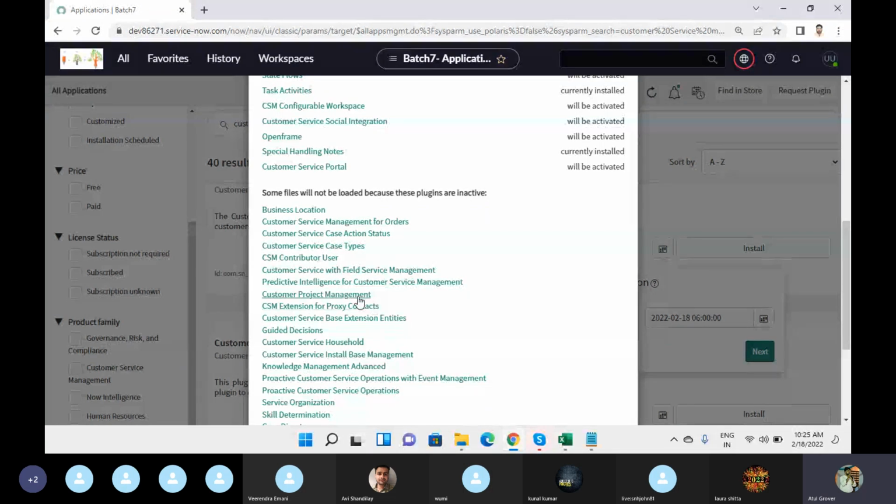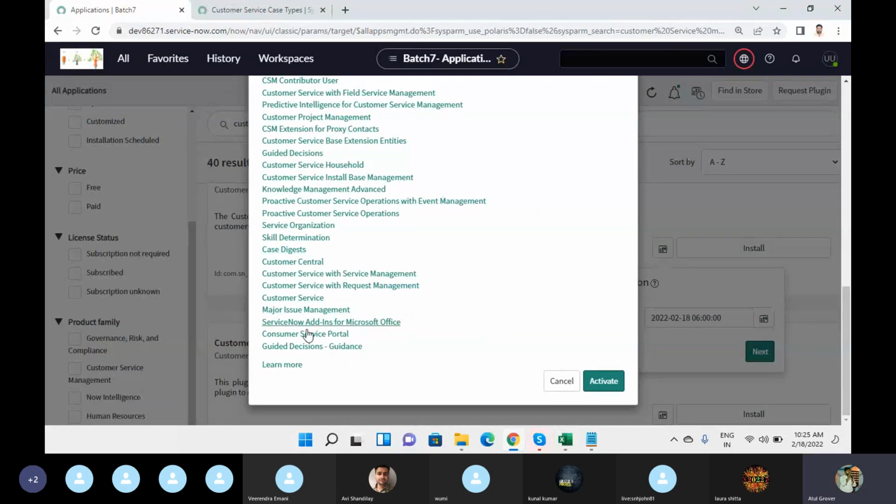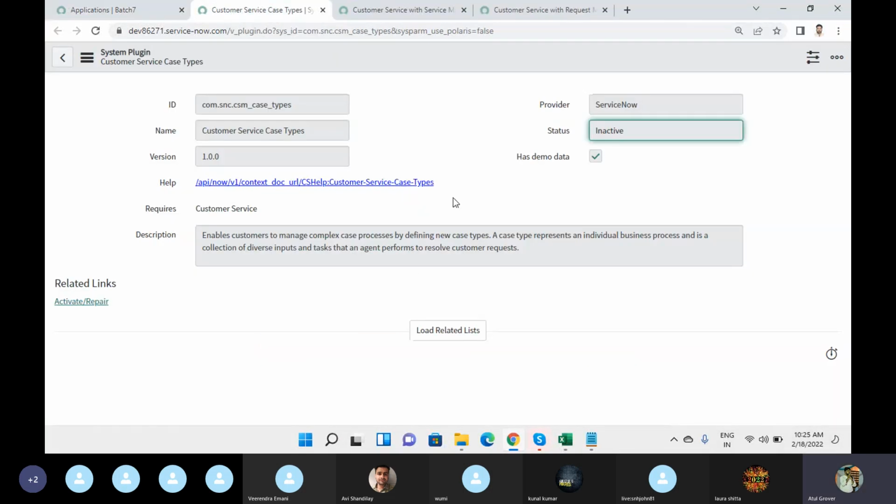So maybe I can see what is required for me. CSM with FSM, do I need it? No, I don't want it. Customer service case study, yes, I need this. Let me open it in another window. Okay, like this you can check. Service management, request management, so these are the different plugins we have.